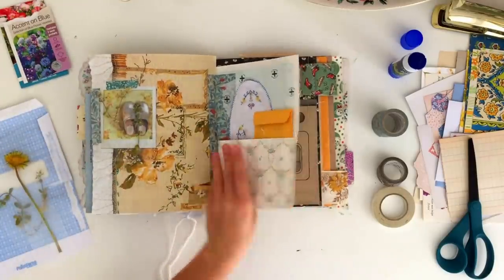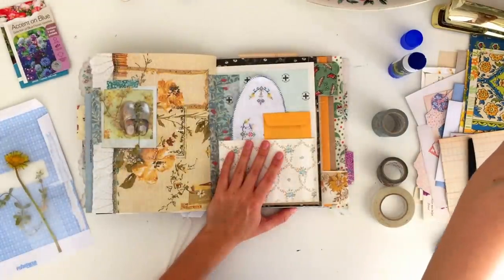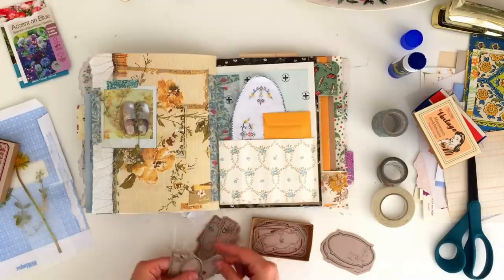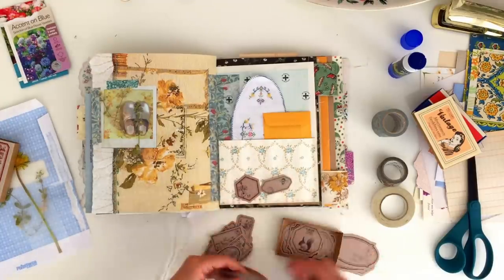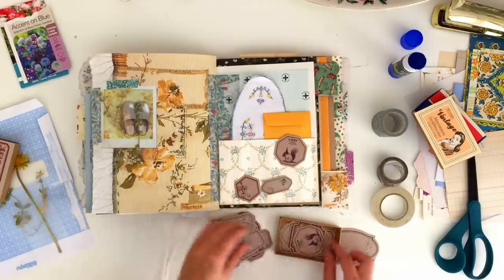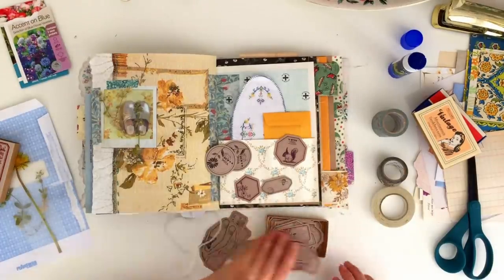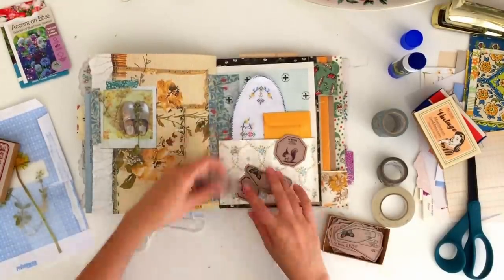Now I'm just taking a couple of these label stickers, purchased on eBay, and choosing a couple to put around the pages. I usually like to use these labels to annotate photos or ephemera — to write what something is, fill in the date, or sometimes just stick them down without writing anything. Some of these have nice little patterns like a daisy design and a squirrel so there's not a whole lot of room to write, but I like the way they add something to the page and make it look a little bit more finished.